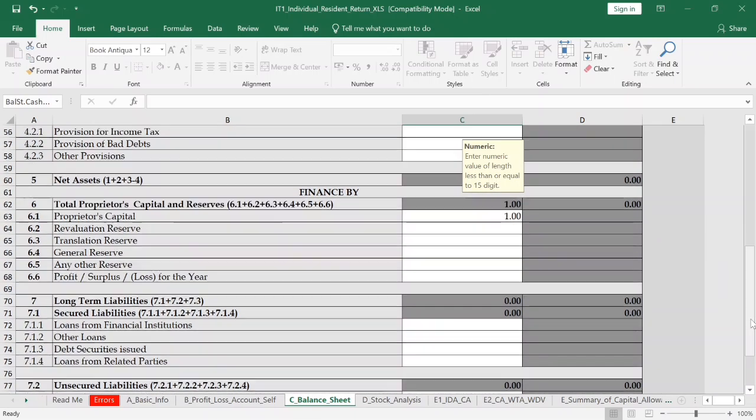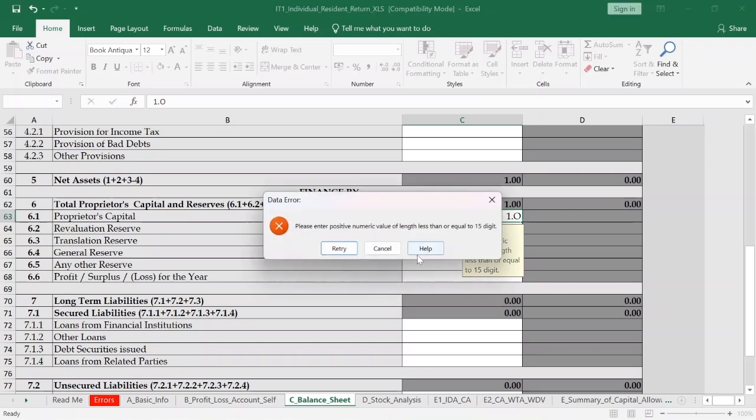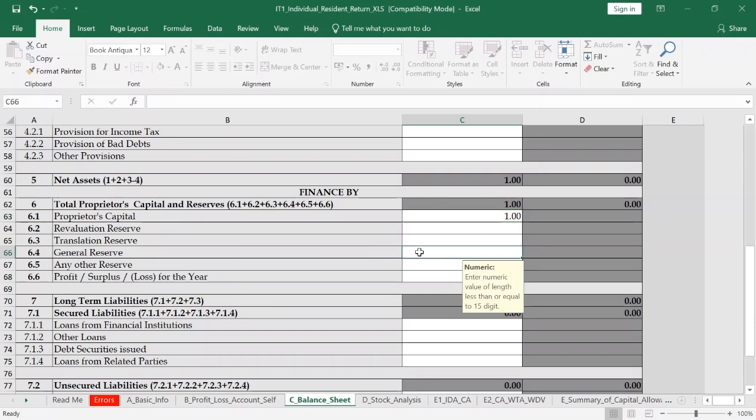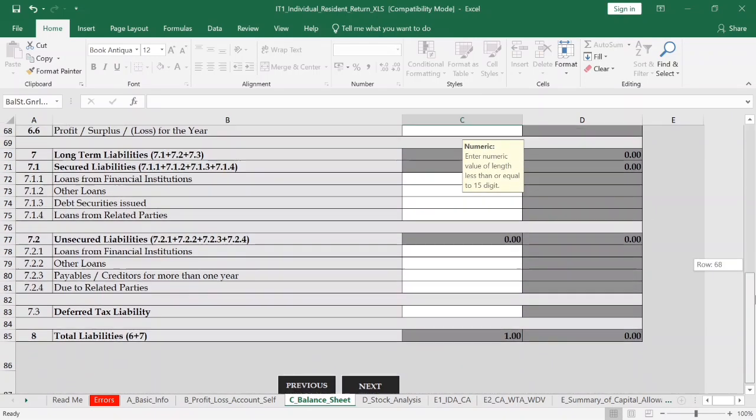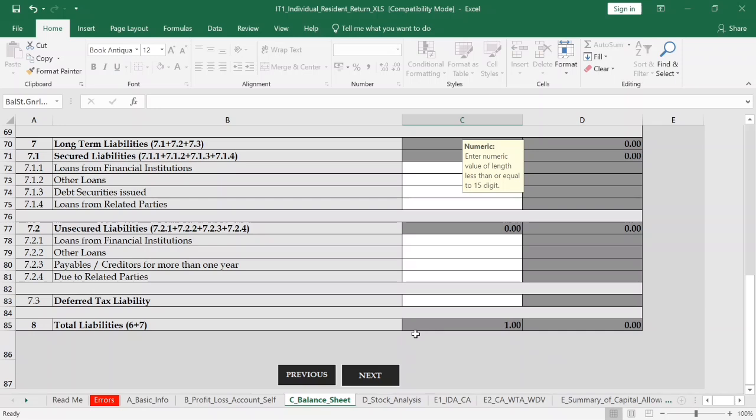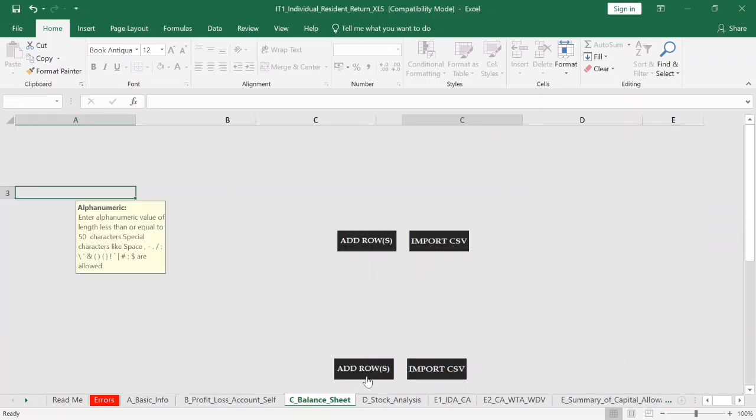So proprietors capital, we can keep a shilling as well. Okay, we can keep a shilling over there. Then we go to one shilling. So click next.